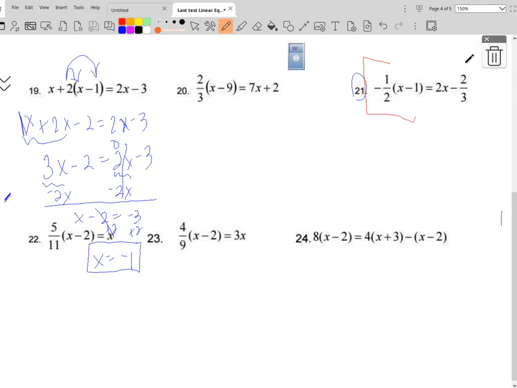Well, first off, let's move that negative to the numerator here. Okay? So now I'm looking at a positive 2 denominator and a positive 3 denominator. What is the least common multiple of 2 and 3? Very good. If you start counting by 2s and you start counting by 3s, the first number that you get to that's the same is 6. 2, 4, 6, 8, and 3, 6. 6 is that least common multiple. So we're going to multiply everything by 6 over 1.